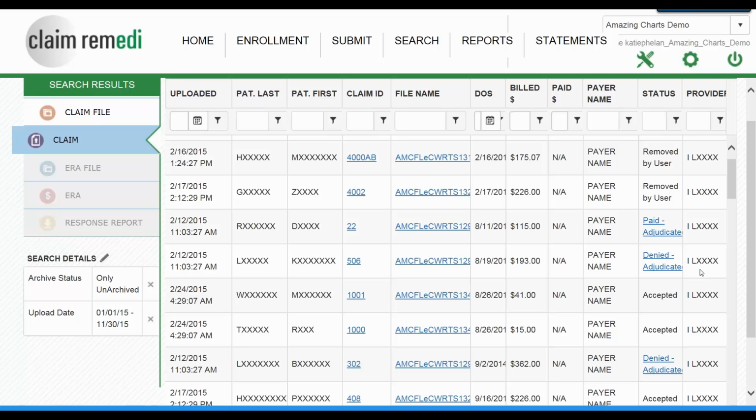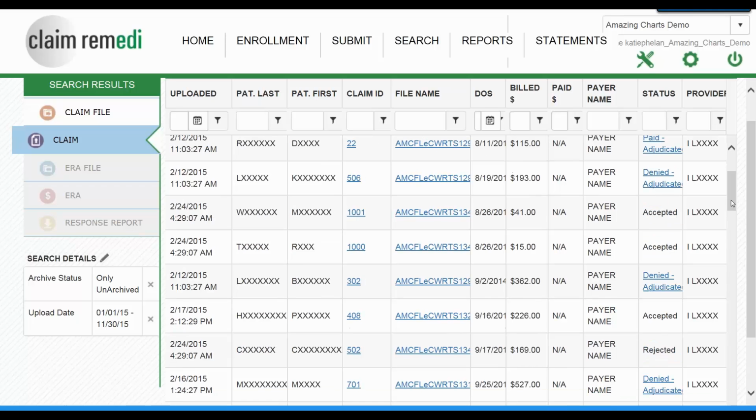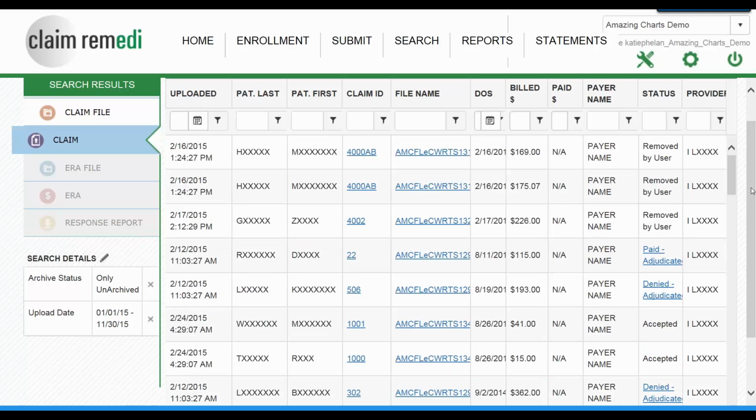So you don't have to wait to get reports back in your practice management system to see if claims were forwarded or what the status of claims are. A lot of other practice management systems, you have to wait 24 to 48 hours to get that information. Because you have your own login to the clearinghouse, you can see all that information right from here. And again, you can run different reports to see all your denials or your claims in certain statuses.